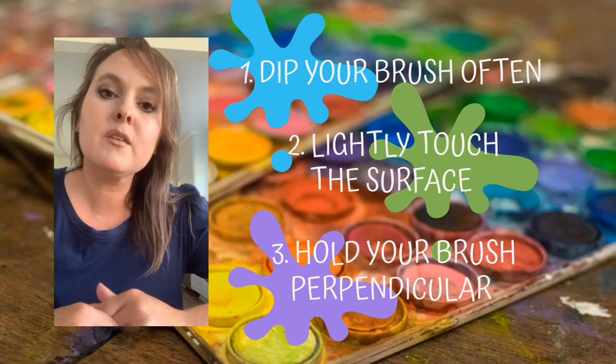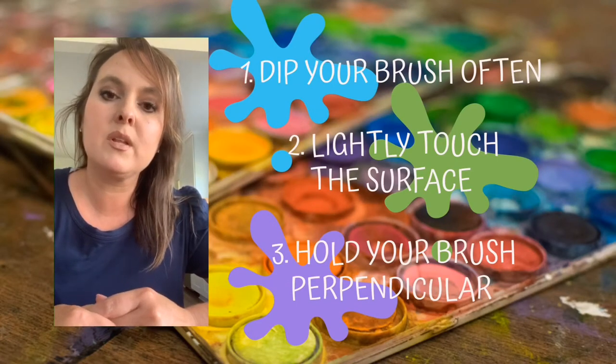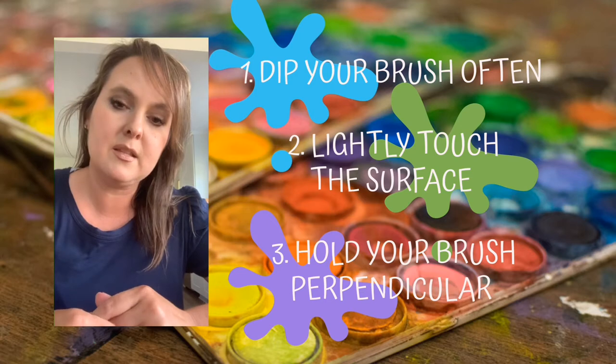Day 4. Don't forget those 3 tips I gave you yesterday. Those are really going to help you get these fine lines and details in this last day of painting on your canvas.